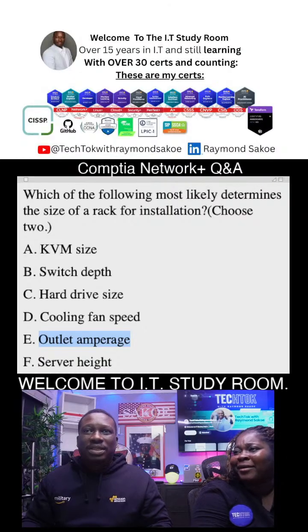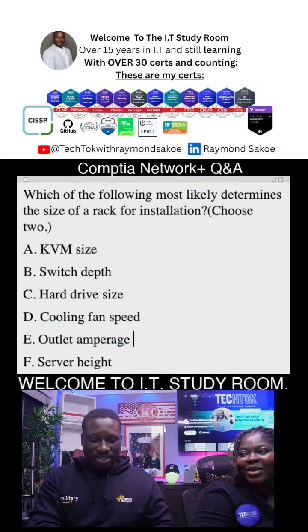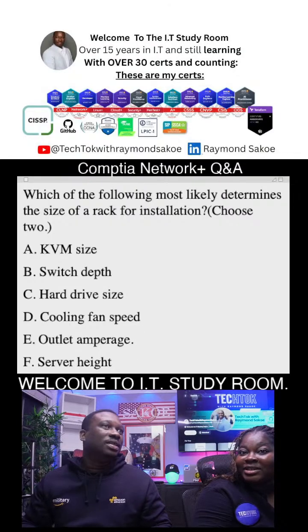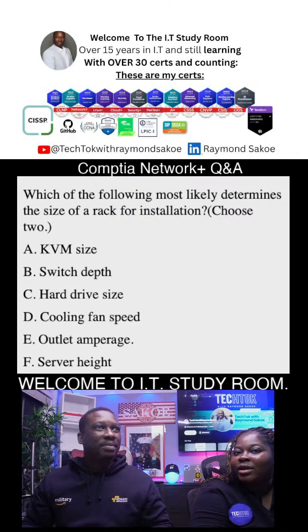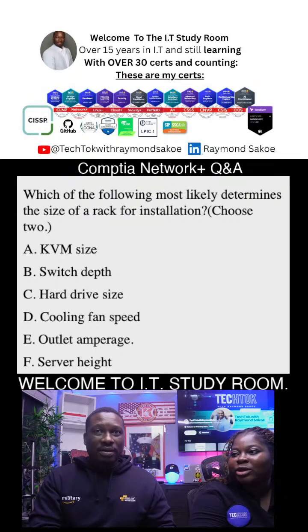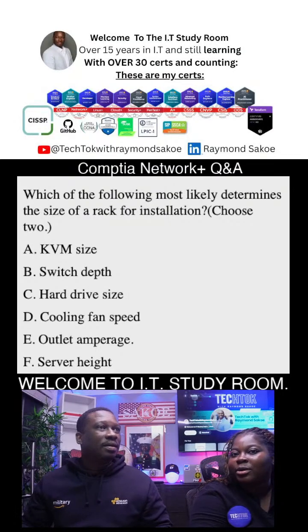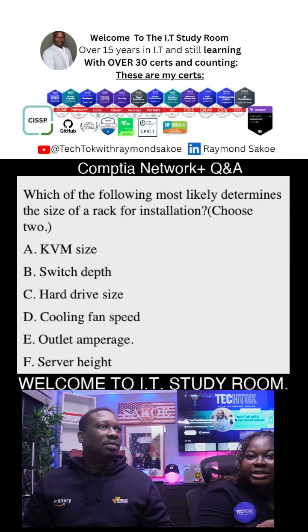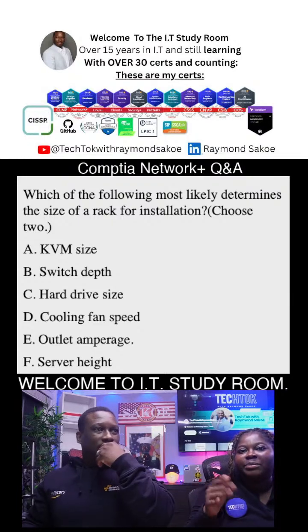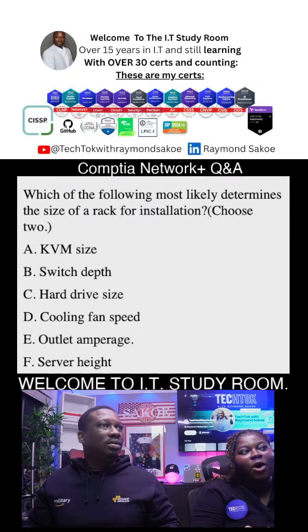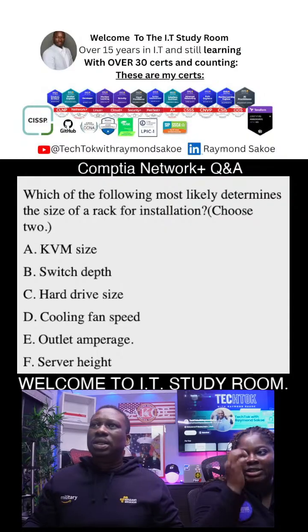So is the outlet amperage PDU? That's what you're saying, right? PDU. That's what you're referring to. Somebody else is saying it. So let's see, B and F. So we might be wrong. So here's the thing. Majority is saying B and F, right? Hamad is saying E. E could be a possible contender. However, the debate is that it's asking for size. So if it's asking for size, then it should be B and F. We are trying to figure out what Hamad's point is, just to clarify.